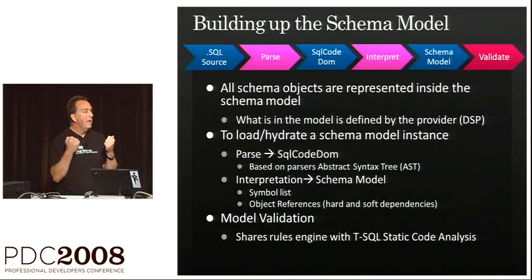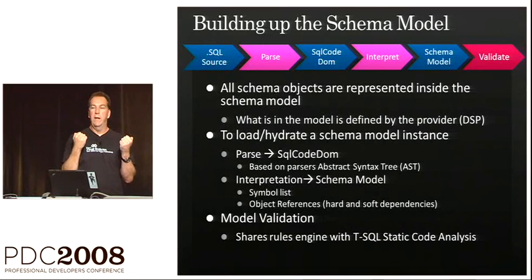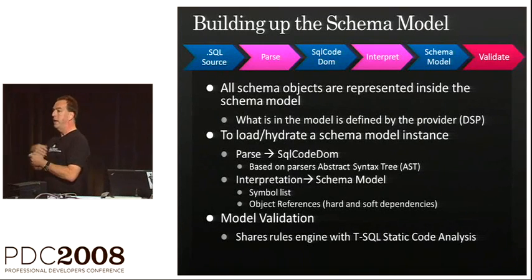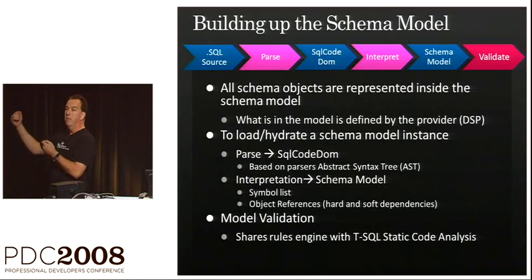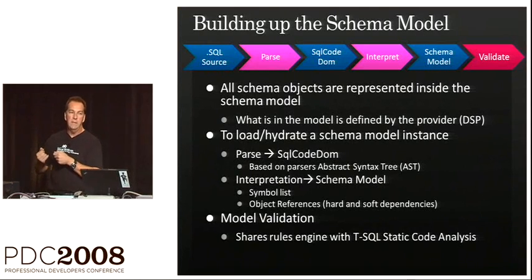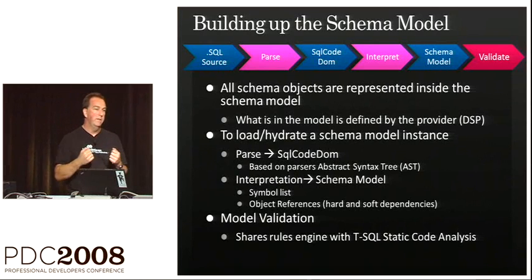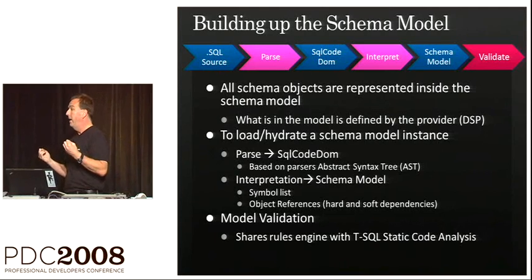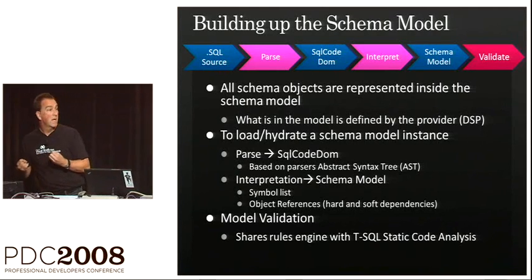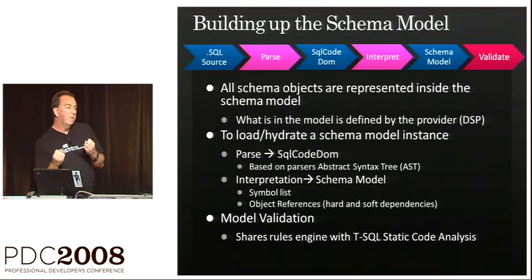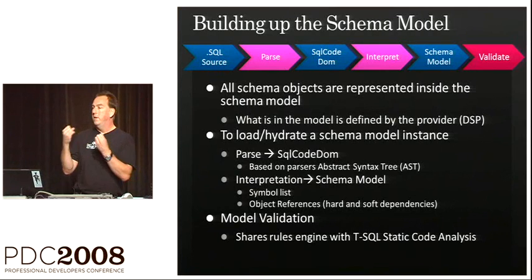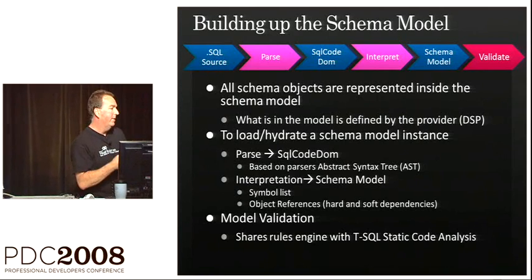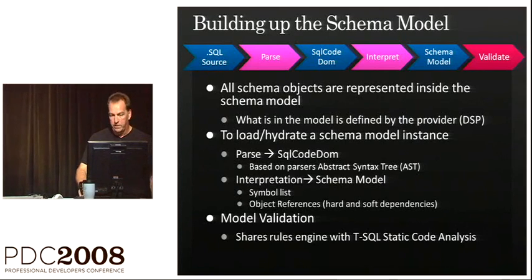So if you want to create a table object yourself inside a designer, you can programmatically pony up a code DOM representation of table with the columns and the primary keys and the foreign keys, feed that to the script DOM generator and say, spit out the SQL. Right? So that's also a public component, right? Script DOM and code generator. So after we created the script DOM representation, we interpret it, we build up the model, and then we run the validation rules. All of these facilities are part of the mainline product.